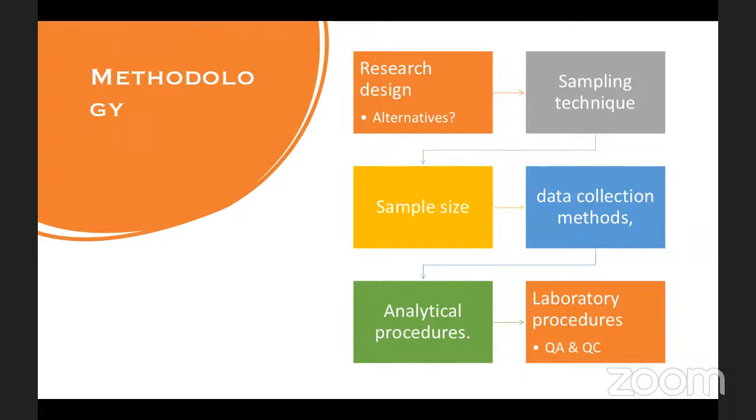And when we are reviewing, these are the things we are looking at. Your data collection methods. We're also looking at the laboratory procedures. What was the quality assurance? What were the quality control measures you have in place? All those things are important. And then your statistical analysis. Did you use the correct statistical package? Did you use intention to treat or per protocol? Are your figures correct? Did you manipulate data or not? Or do you have a robust statistical analysis?